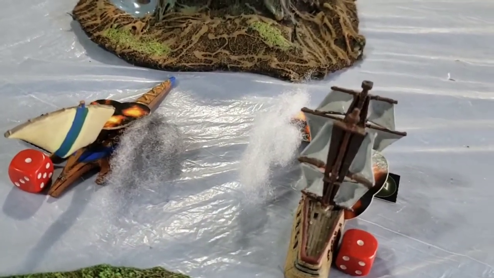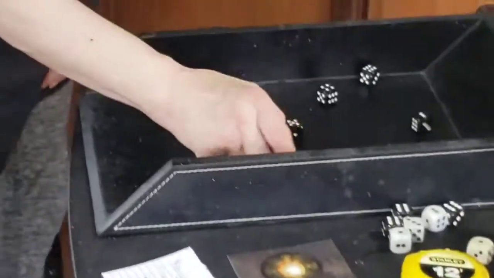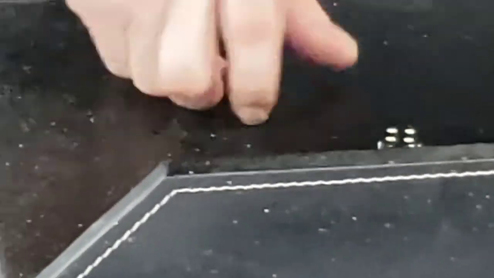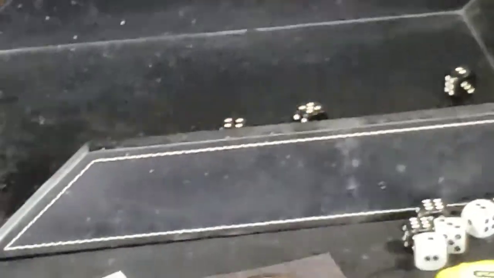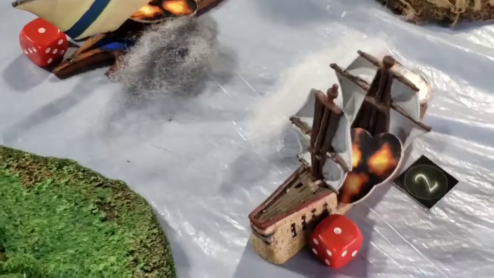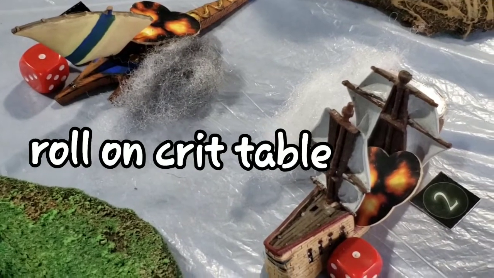Okay, so oh my God, I see a lot of bad numbers there. Hold on. I have a 5, a 4, and a 6. So 1, 2, 3, 4, 5. 6. I mean 6 hits. That's 6 hits, so you got a critical. You got a critical. 6 hits. A 5 and a 1, so 6.